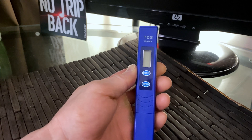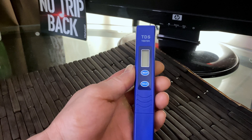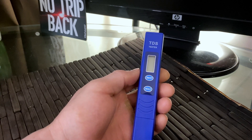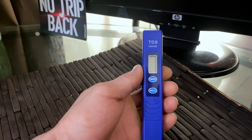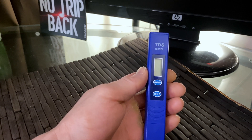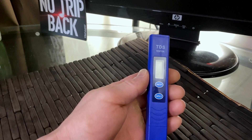Six years ago I had my first child, and that's when I really got concerned about the quality of my water. As we know, the bigger you are, the more you are able to handle particles and heavy metals in your water supply and food sources. If you're 200 pounds, you can ideally handle four times the amount of a 50-pound child, and when you have a little child that's one or two years old, it's even more concerning.